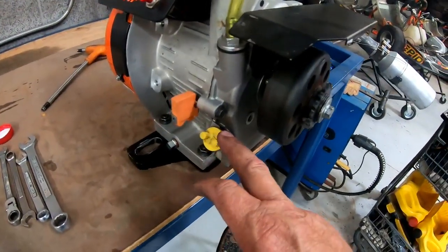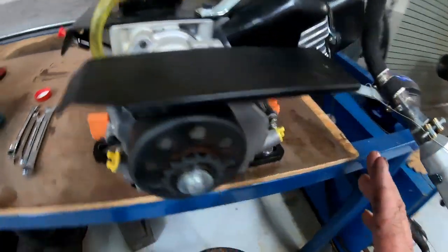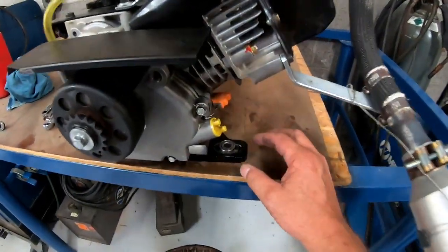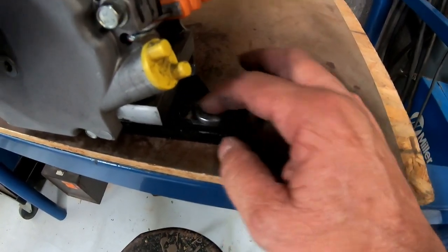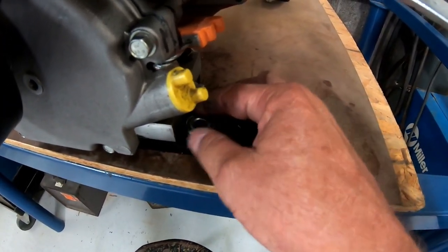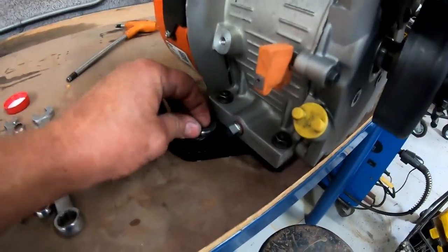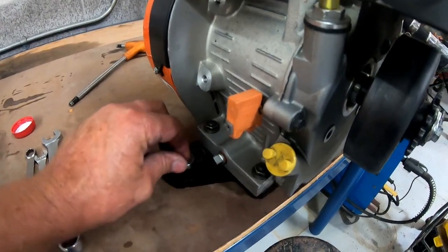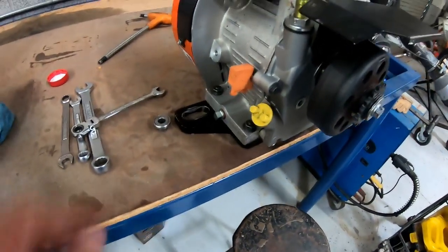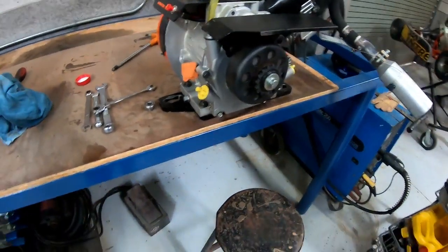I've wiped down the motor, put my filler cap back on snug, put my oil plug back in snug, and wiped down the entire motor. Before you put the motor back on the Triple T mount, sometimes if you've had gorilla hands you can mess up the two edges on either side, and the slide piece that's supposed to slide back and forth easily won't do that. Always make sure those slide real easy before putting it back together — it makes for a better race day. Look for any sharp edges that can cause problems.